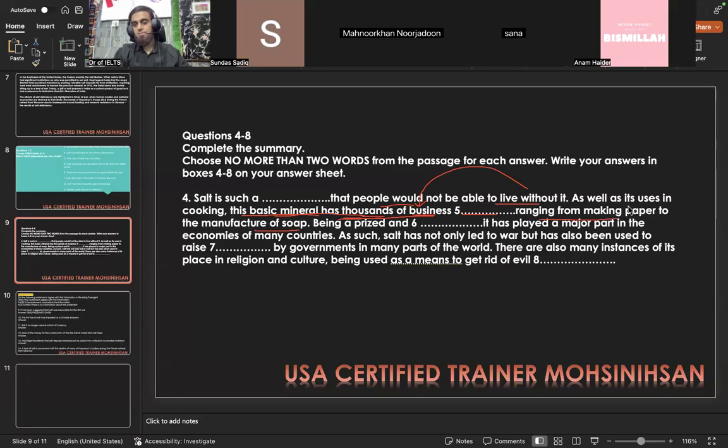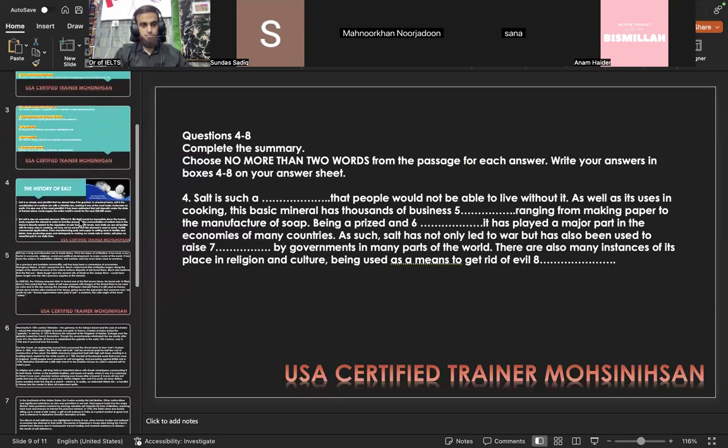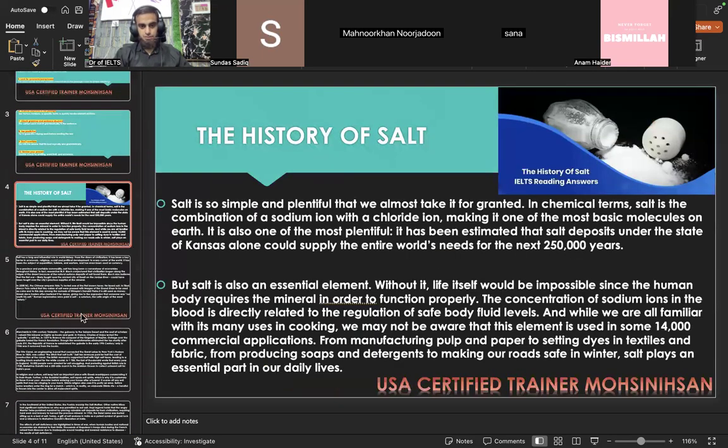Like it makes paper, uses. It makes paper, it also makes soap, and might be thousand of business usages. Now these are the predictions from your side. I appreciate it. And now we see what thousand of business point has been used here in the paragraph that can be used here in the blank and can convey the proper message or idea. So see any word related to, yeah, in the same paragraph you can see.